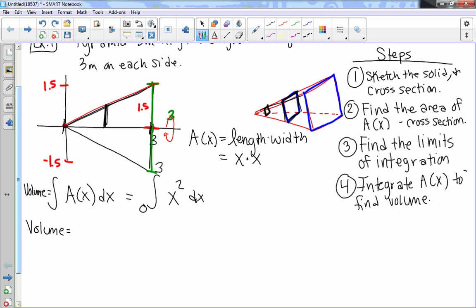And make sure you have a unit with it, because I did tell you some information about the pyramid. What do we get when we get volume? Good, that's correct. He's cubing it, because this should go up to a cube: it was squared, and you increased it to cube. Okay, what do you think?